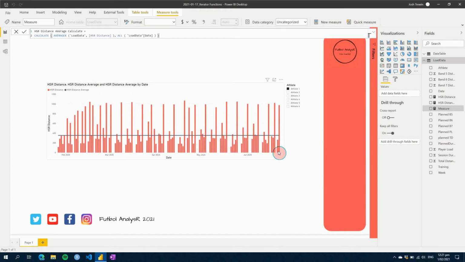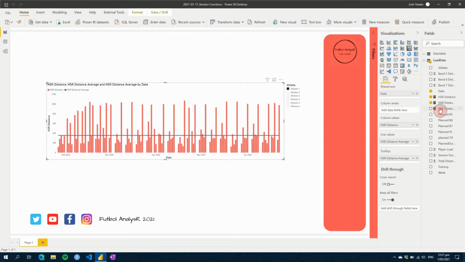So we've got our dates and everything, and then we've got our external slicer here, asking it to be filtered by athlete 1, 2, etc. And then on that, we're just asking to adjust our filter slightly by looking at all of the dates in our load table instead, while finding the average of this measure over those times. So let's hit enter.